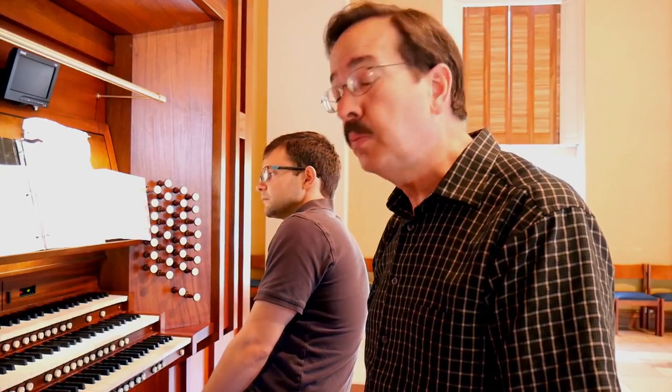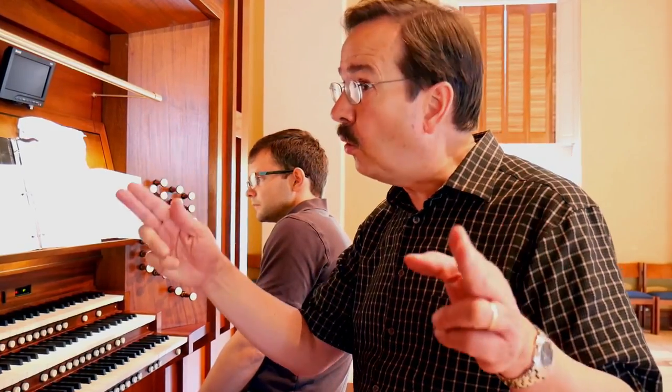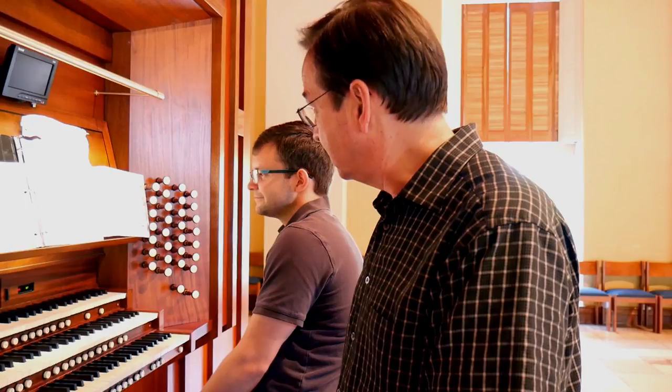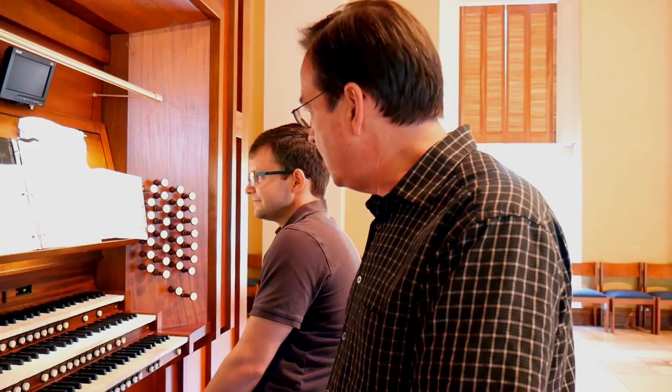This is an interesting notion with registration, because you could even take that to say, well, if you have an early 20th century American romantic organ like E.M. Skinner, for example, and you're playing, say, the Toccata and Fugue in D minor of Bach, should you try to make a quote Baroque unquote registration, or make it sound like one? Or should you play it maybe like people in 1910 would have played it on those sorts of organs? I am increasingly inclined to think you should play it like they might have played it in 1910 on an E.M. Skinner. You know? So, anyway, now let's move on in this piece to the fugue.